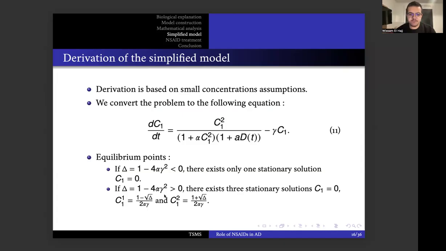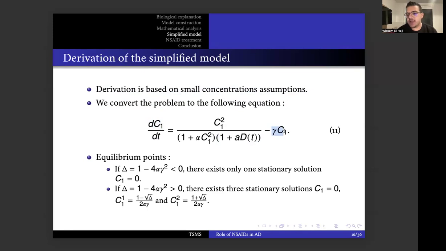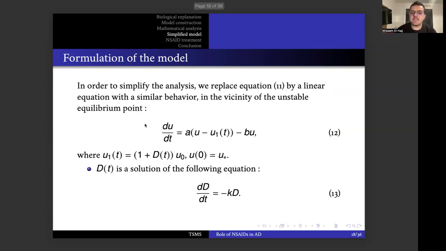We have retrieved the cases. Now you have gamma C1, which is a line in the C1 space, and this one is another function. As you can see, the green is the line, and the blue one is the other function. Here there are the points: the 0 point, the one in EU, and ES. Near this equilibrium point in the middle, I will take the tangent, and it will converge here. Since I have told you that when inflammation starts we are near the unstable point, I will take the tangent near this equilibrium point and converge my system to this one.